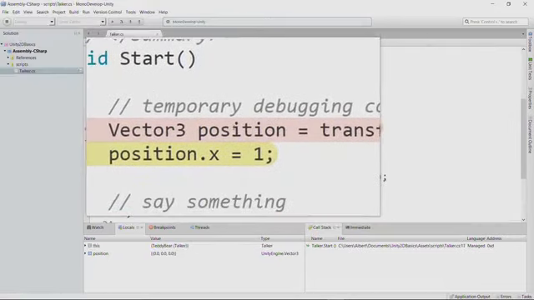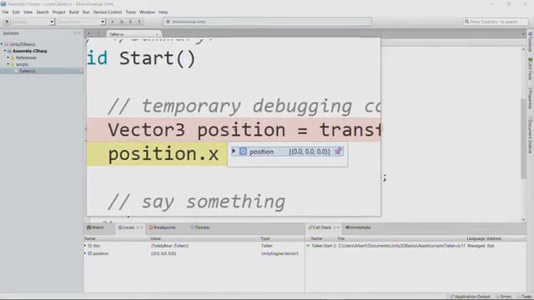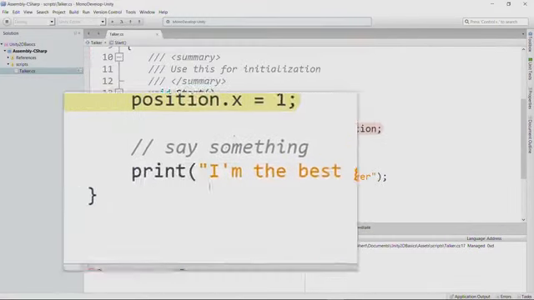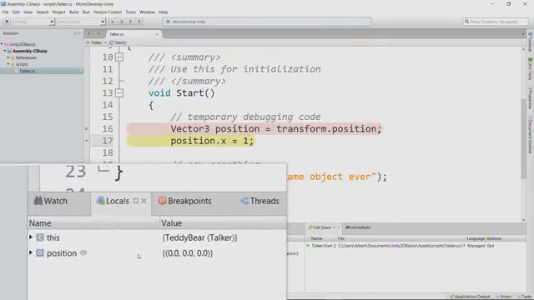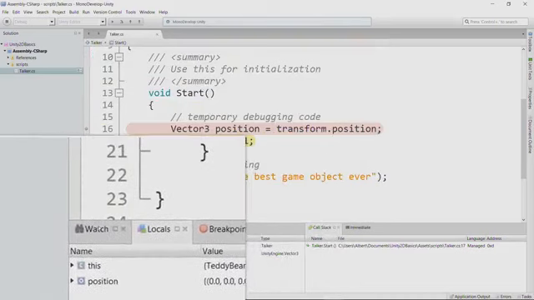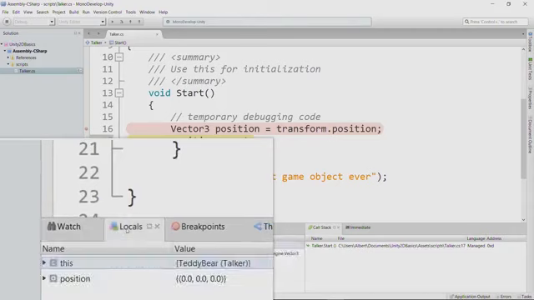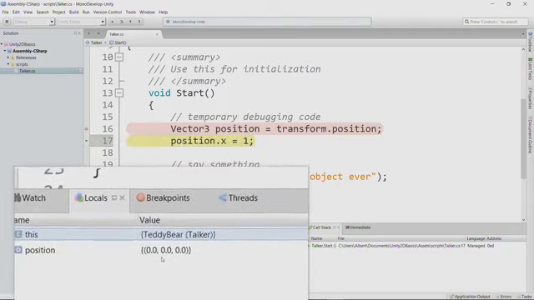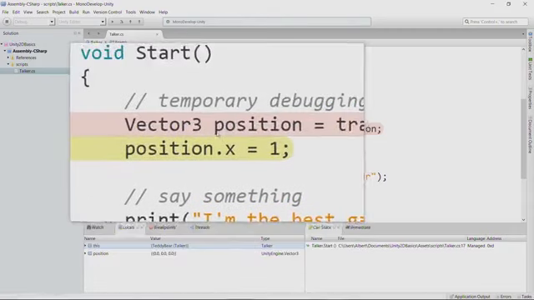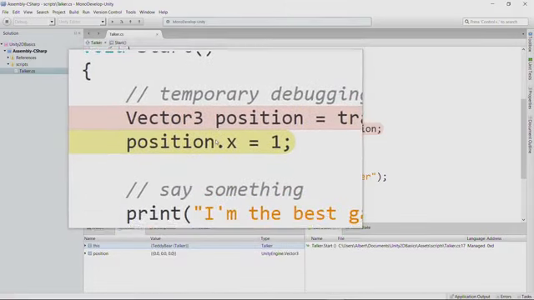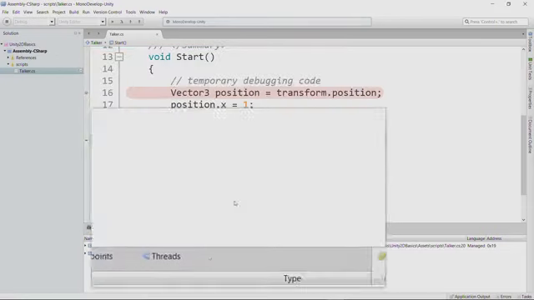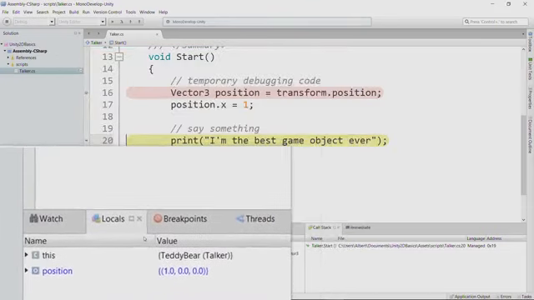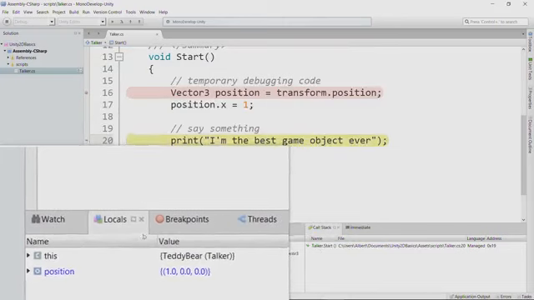The value of position here is still 0, 0, 0. You can also look at position down here in the locals pane. Sometimes you might have watch selected like that. You can click locals to look at the variables, and position is 0, 0, 0 down there as well. I'm going to step over one more line of code, which changes the x component of that Vector3 to 100. So I'll press F10 to step over that line of code, and you can see that position has changed to 100.